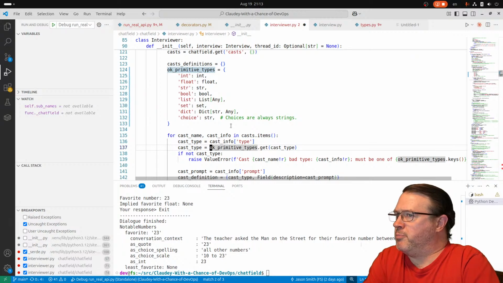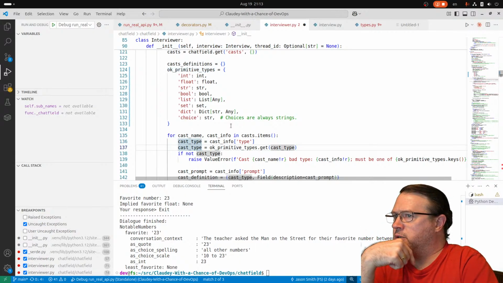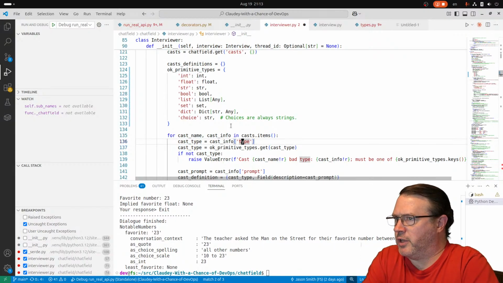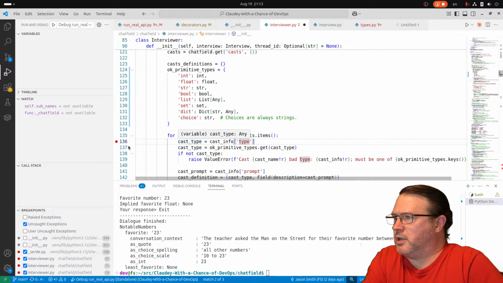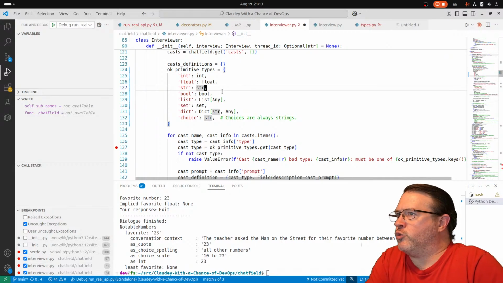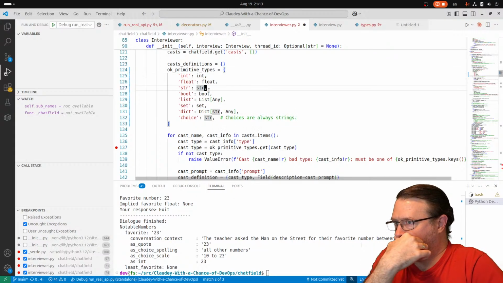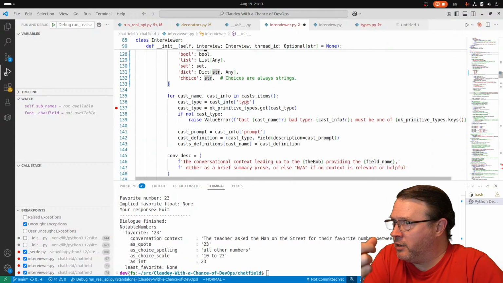So that's cast type. So you pull it, you look it up, and that's called the cast type. Wait, why is it overwrite? Oh, I see. It pulls cast type out of there. I kind of want to break here. Actually, let's break one more line. I always do that. So then it's going to check. Right. And the reason is we've got to convert back to whatever native types for Pydantic in a moment. Good.